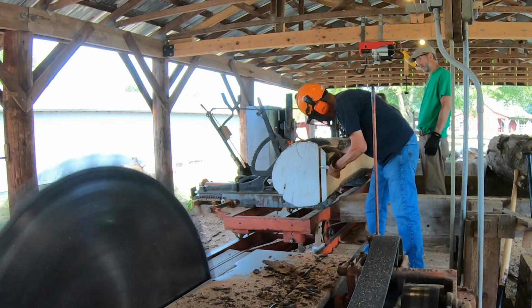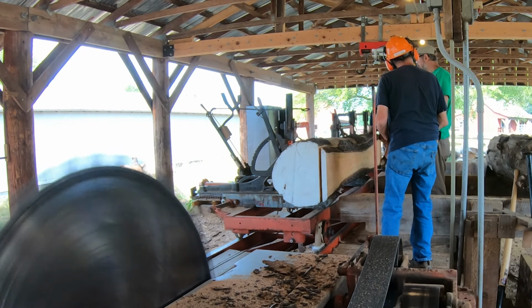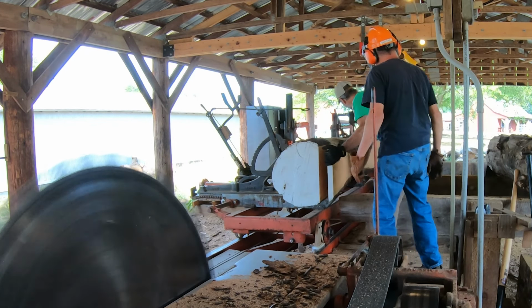So my first cut was a heavy 6/4. So we're going to move the set works back just a little bit, a couple notches. So we get a heavy 5/4, which would be nice. And these will be just gorgeous boards.